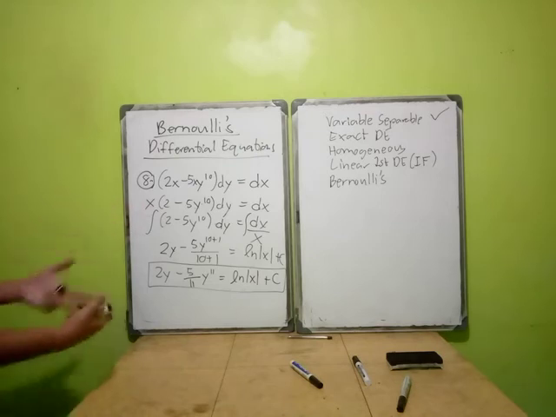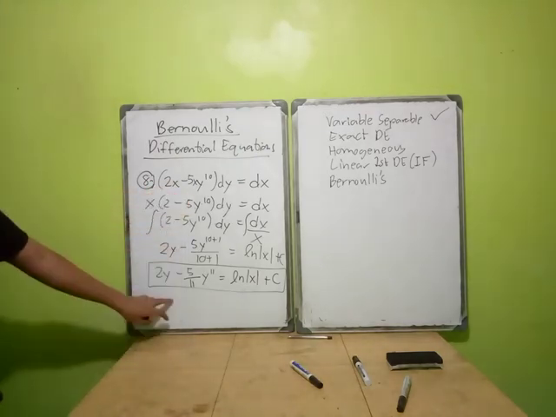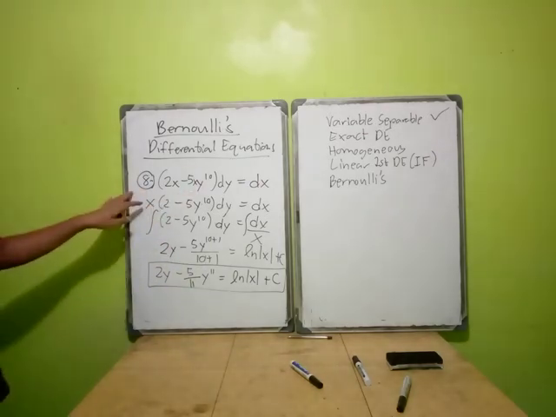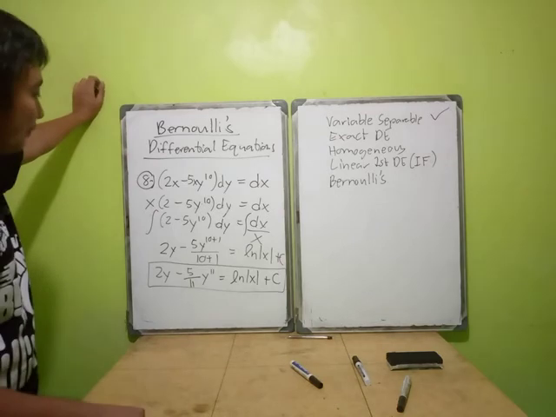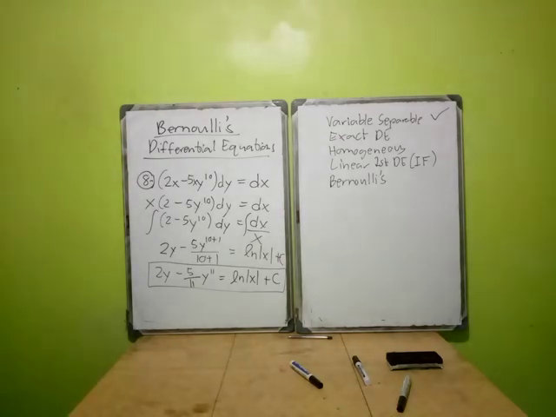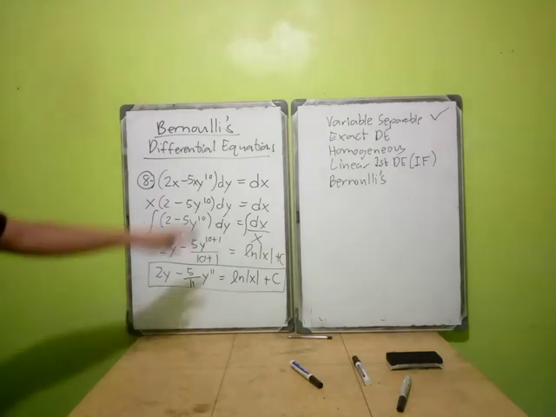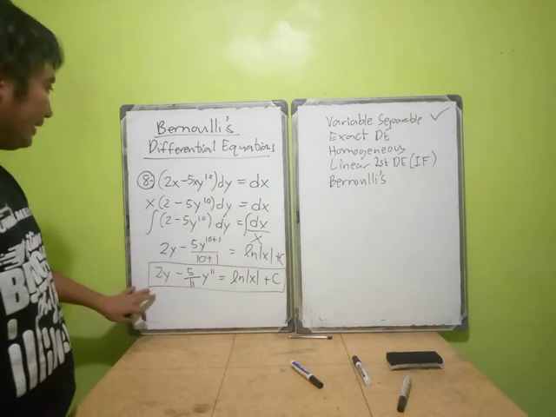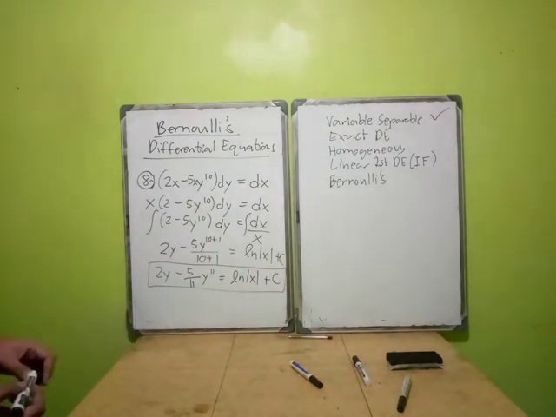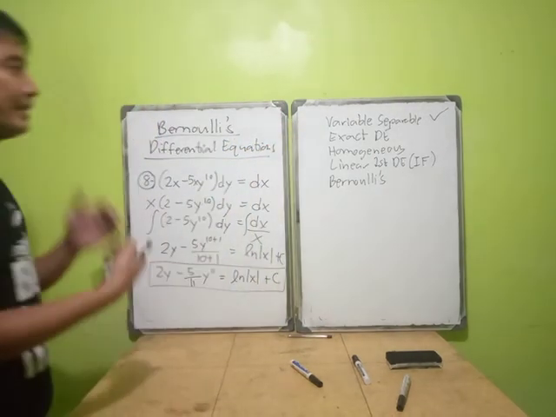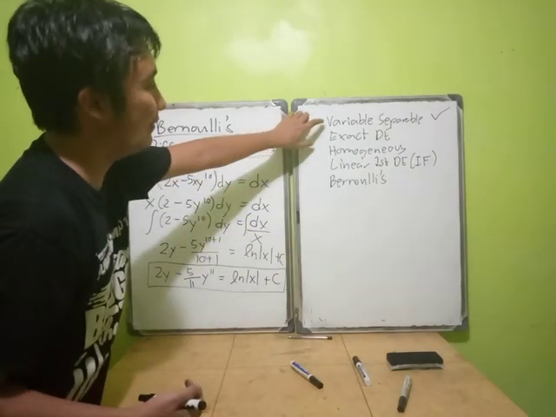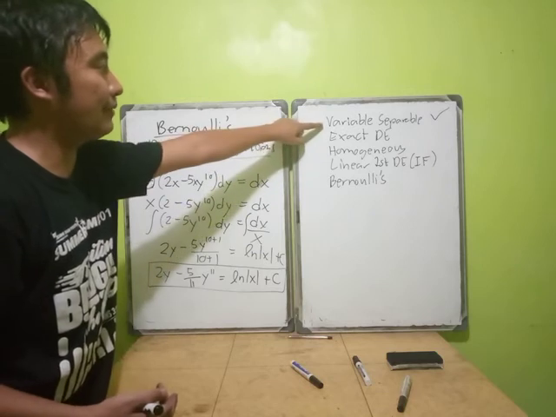But somehow, I would like to tell you that this could also be a Bernoulli's equation. Okay, so let's compare the solution when we solve it in terms of Bernoulli and not in terms of... Okay? Let me check first, maybe I made a mistake. Okay, so actually no. Okay, so this is variable separable. Okay, so once you find out that it is variable separable, this is already the answer. Okay, so don't fool yourselves. Once you have solved it using variable separable, don't go up and down the steps. As I explained to you, once you have solved it by variable separable, okay.